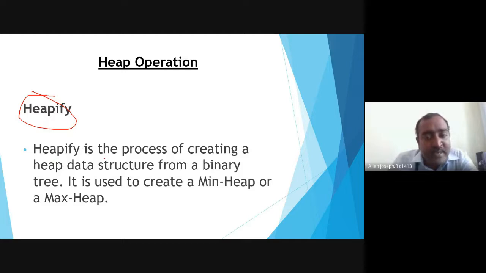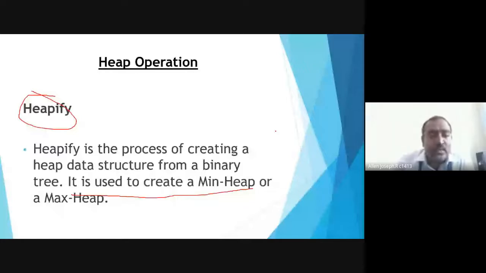Heapify is the process of creating a heap data structure from a binary tree. A binary tree means it has a single root node and it has children, which means that it has a parent and child. So this is your binary tree, and it is used to create a min heap or max heap.